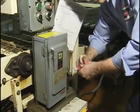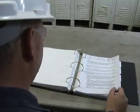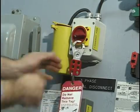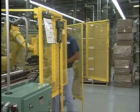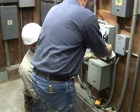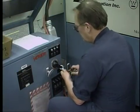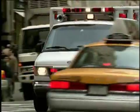Each individual must accept the responsibility of being aware of the rules and following your organization's policies and procedures exactly. The purpose of lockout and tagout is accident prevention, safeguarding machine operators and the maintenance employees servicing the equipment. Safety has always been a team effort, and lockout-tagout is no different. The rules are very important, and if you're not sure about a particular procedure, ask your supervisor. Don't take chances, because failure to properly lock out and tag out when necessary can lead to potentially serious injury.